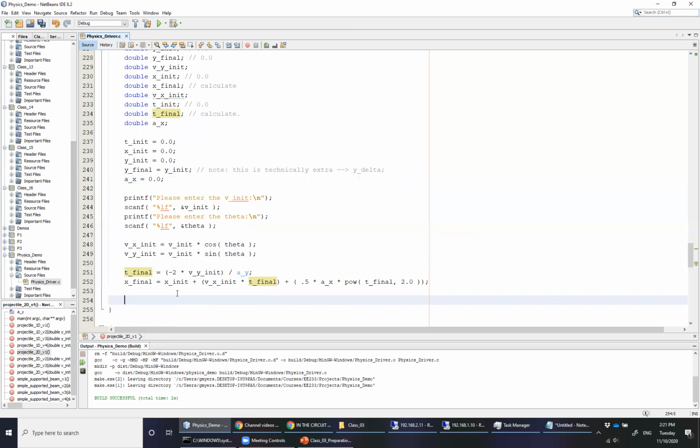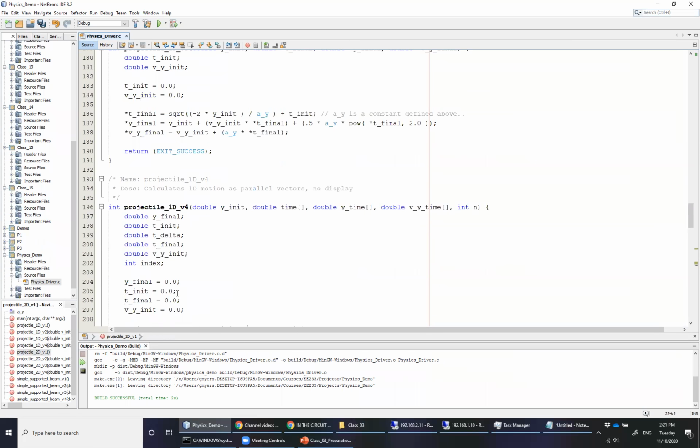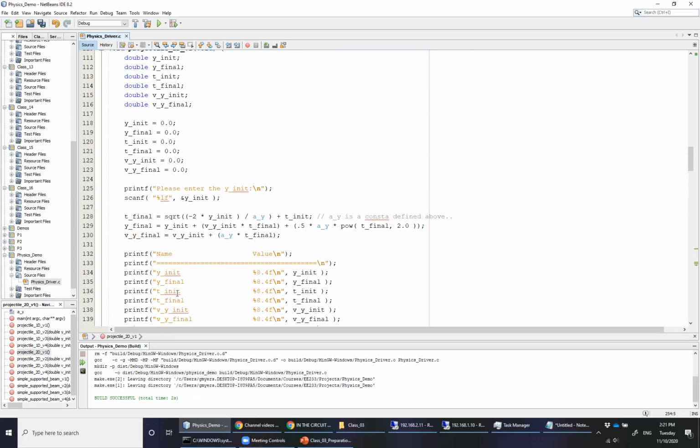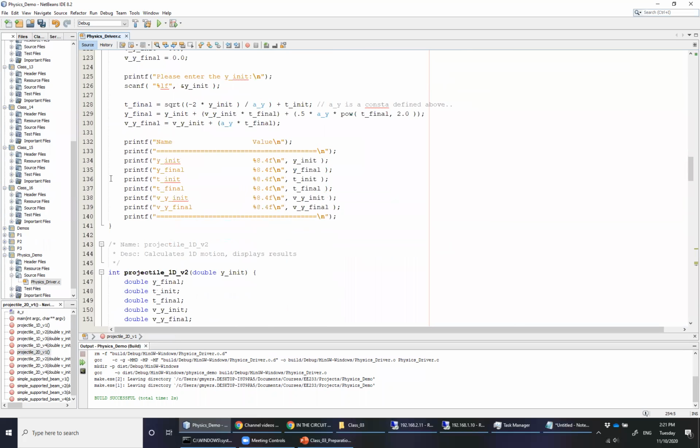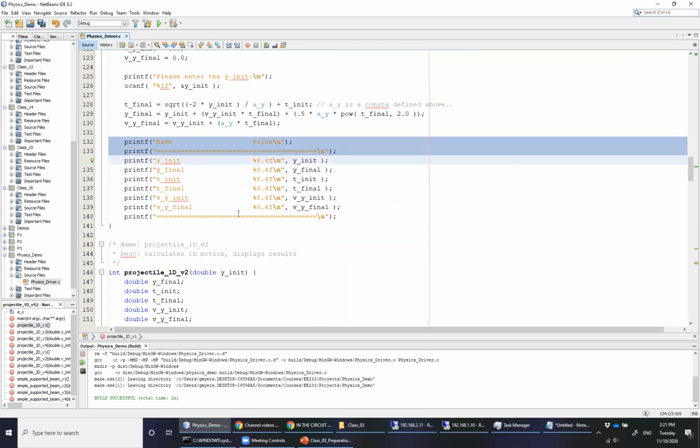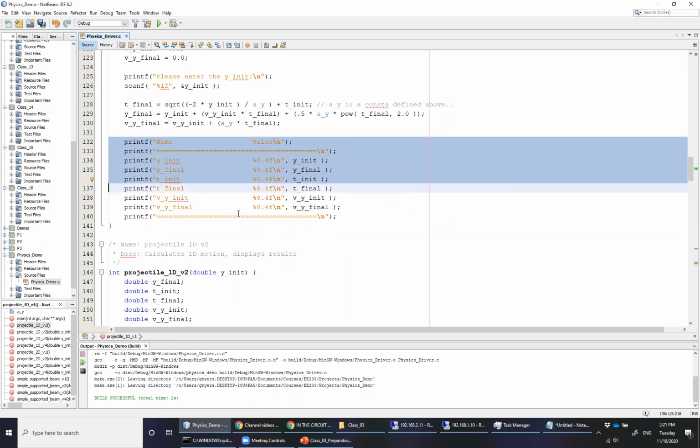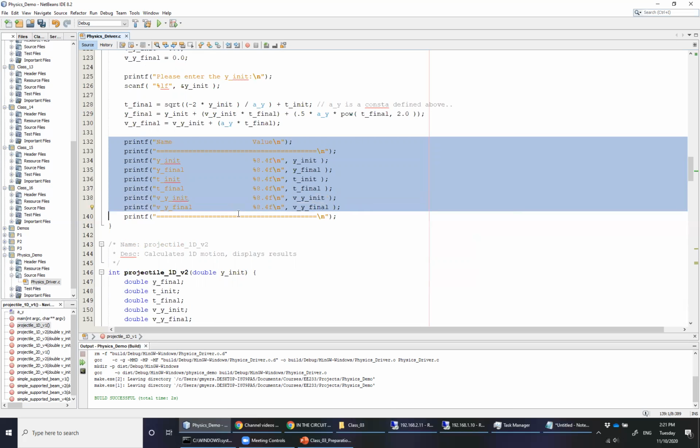All right, so let's go ahead and start building our table and see if we've missed any values that we wish to include. Once again, I encourage you to go up here to one of our earlier examples and go ahead and get some of the table structure here. We could, for instance, include the Y init, the Y final, the T init, the T final, VY init, and the VY final.